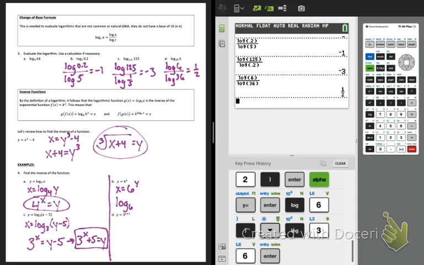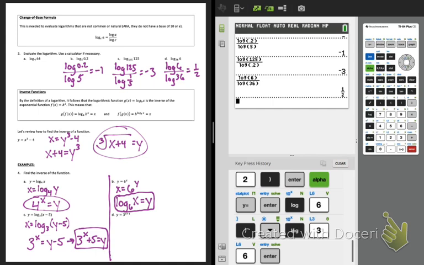The exponent is what the log function has to equal, and the remaining value goes directly attached to the log base 6. I now have my y by itself, and I've got my final function. So the inverse of y equals 6 to the x is the function of log base 6 of x equals y.